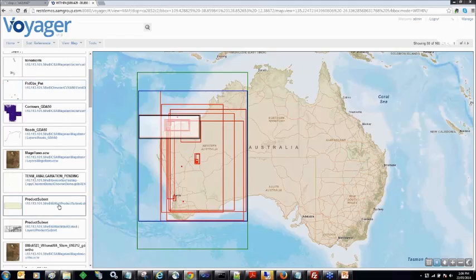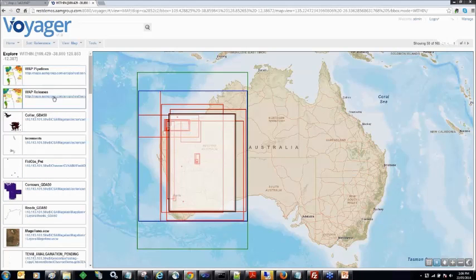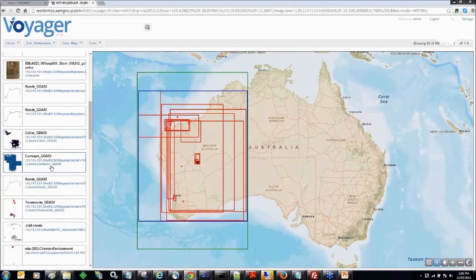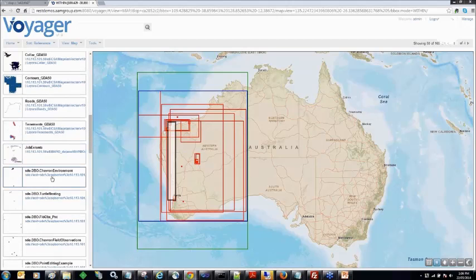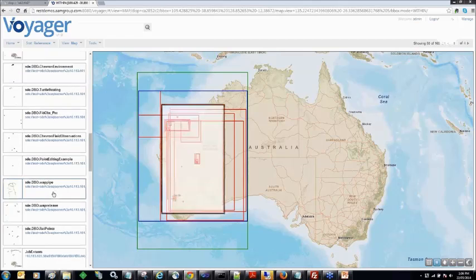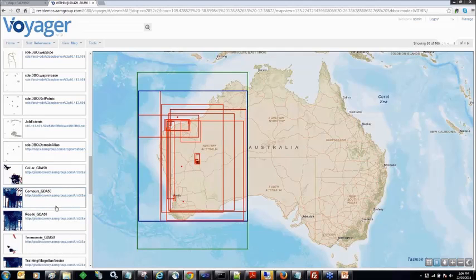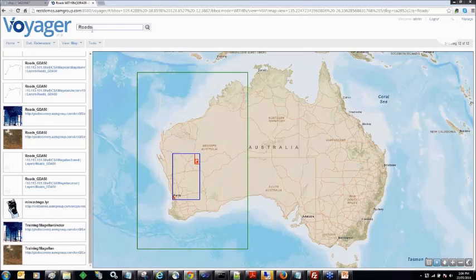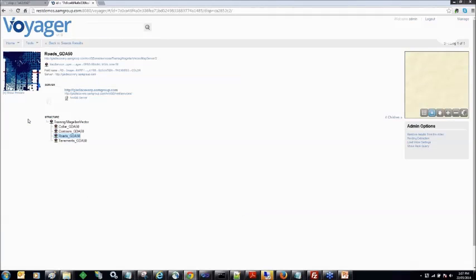Some are coming from file shares, some from REST services from ArcGIS Server, and some even from SDE, so indexing some data within SDE, as you can see there. So what I can do from here is say, well, I really want this roads data set. That's the one I wanted to use. I can narrow my search further, and you can see now, out of all the data, it's filtered to a handful. I can click on my roads data set and say, show my details.